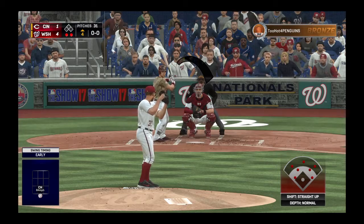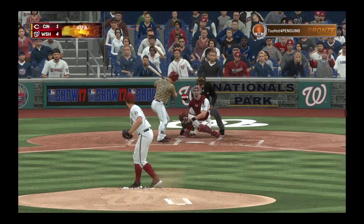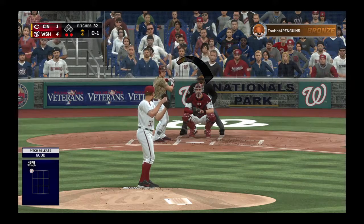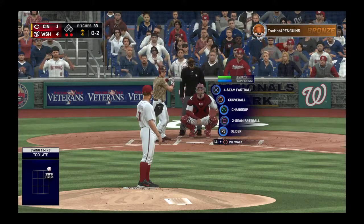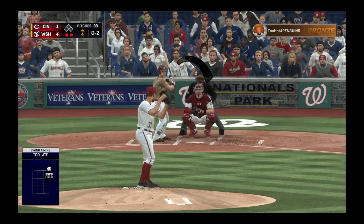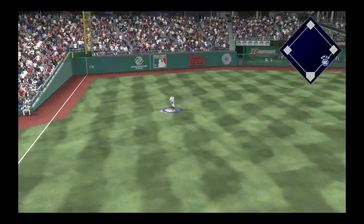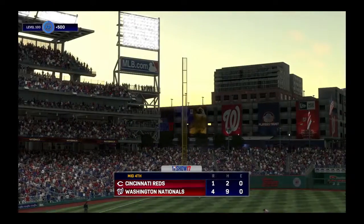Here's the second baseman, Scooter Jeanette — he got a hold of one and went yard in his first appearance. Here's a fastball called for strike one. The 0-1 on its way — looks like he swung underwater for strike two. See what happens when you work fast, stay aggressive, and come right after guys — you get great results. Two quick outs and now he's 0-2 on this hitter. Hit in the air out to straightaway left field — he'll get there in plenty of time to put this one away, and that ends the inning.